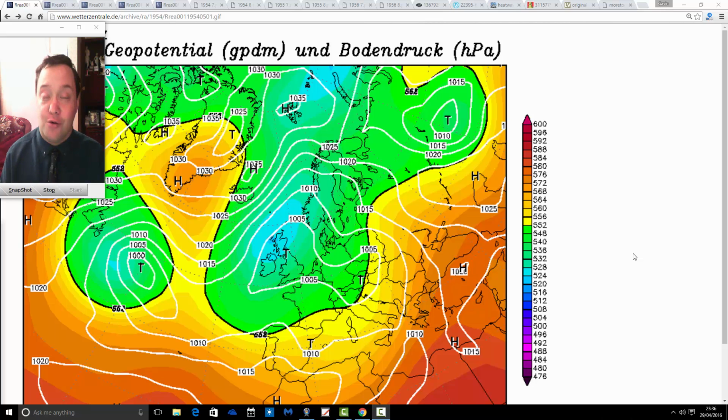And also the charts are coming from the historic archive of weather charts at weathercentral.de, and their historic archive goes all the way back to January 1871. I think it's really the combination of putting the charts with the information we get from Trevor Harley's website that makes all of this work.